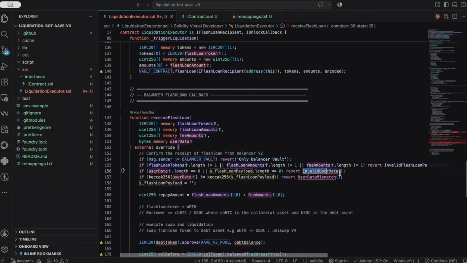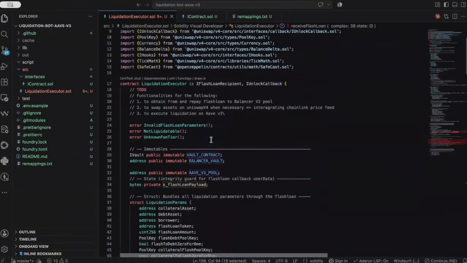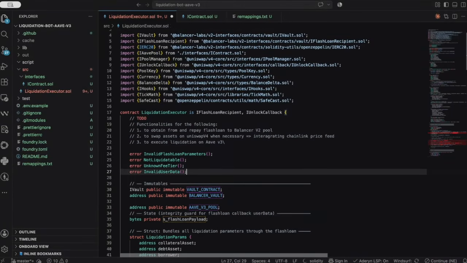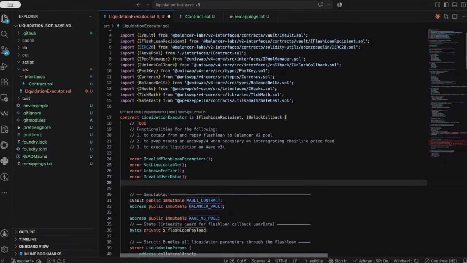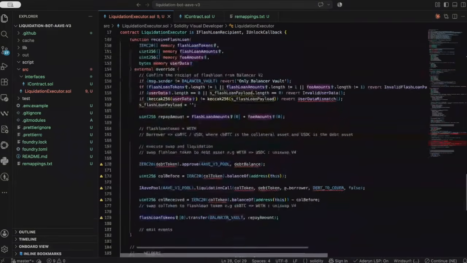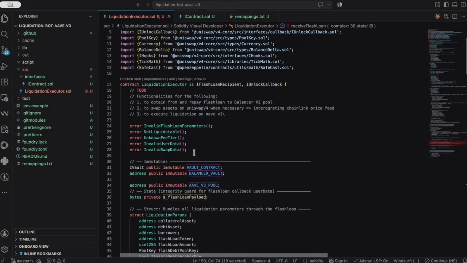We are going to revert with this error. So let me define this error up here. All right, while I'm here, let me define the second error too. All right, so the two errors, we've defined them. I didn't define this correctly. So it's meant to be this.